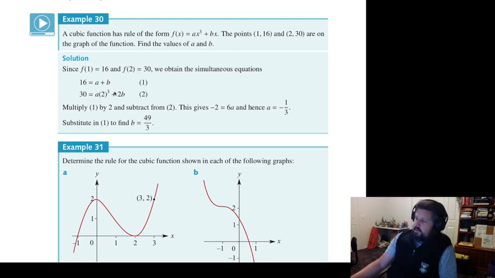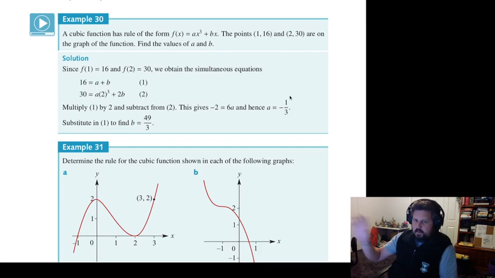Again, there's different ways you could go about it. You could use elimination, or you could use substitution, or you could use your CAS calculator if you have that available to you. In this case, what they've done, they've multiplied this one by 2, and then they've subtracted them away from each other. By multiplying this one by 2, obviously you'll end up with 2b here, subtracting them from each other, and you'll end up eliminating these b values. So you end up with negative 2 equals 6a. You can work out from there what a is. Happy days, you've got a.